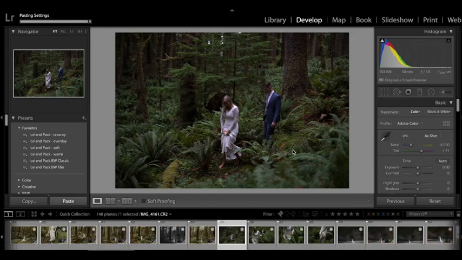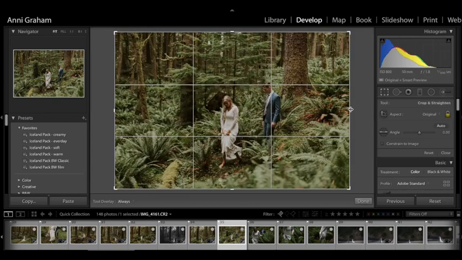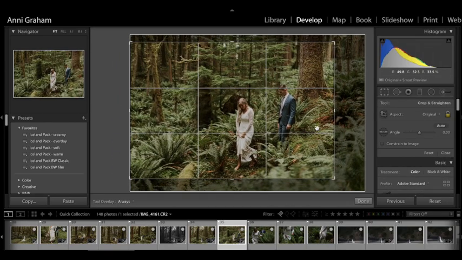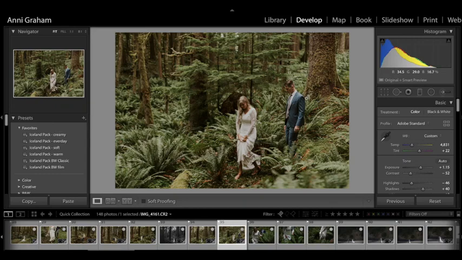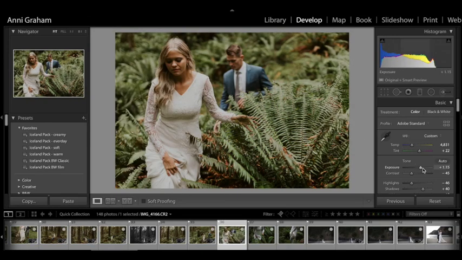Okay, cool, and we're hiking out now. So, ooh, I like that. Whenever they're facing a direction in the picture too, I want that to be where the empty space is. So I'm just gonna come in and crop a little bit to the side here so that it feels like they're walking out, like so. And I love this because she was touching the fern with her hands, and it was kind of like a really cool moment.